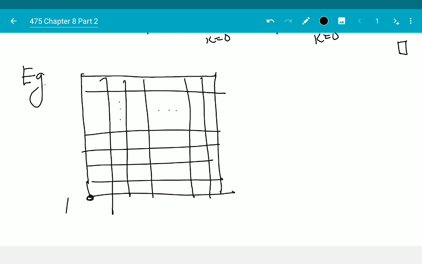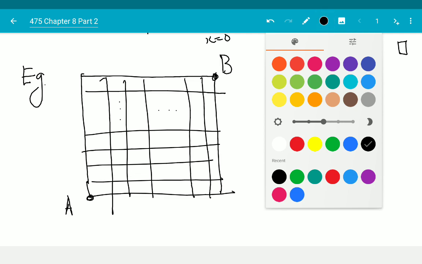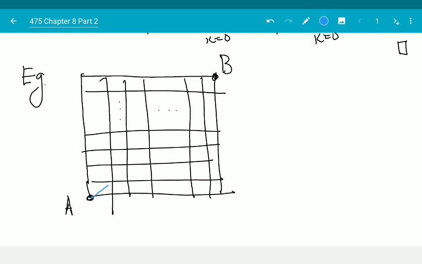You're starting from your point A and you want to go to point B. Now assume that you do not want to cross the diagonal. Maybe there's a river that flows through here which has no bridges and the town is split into two. So you can either go from the top or the bottom. In the middle, you cannot cross. So you have to stay either above the diagonal or below the diagonal. How many paths do we have?